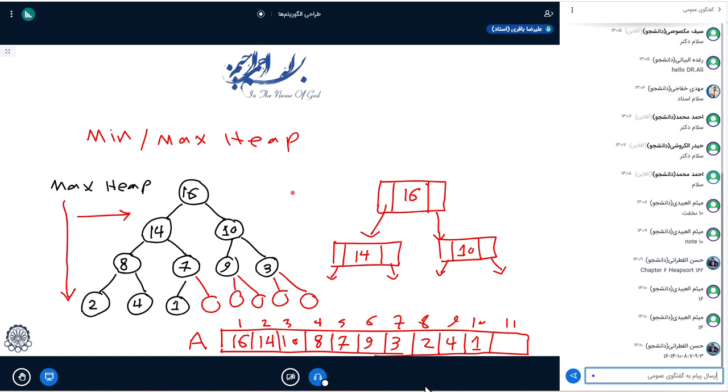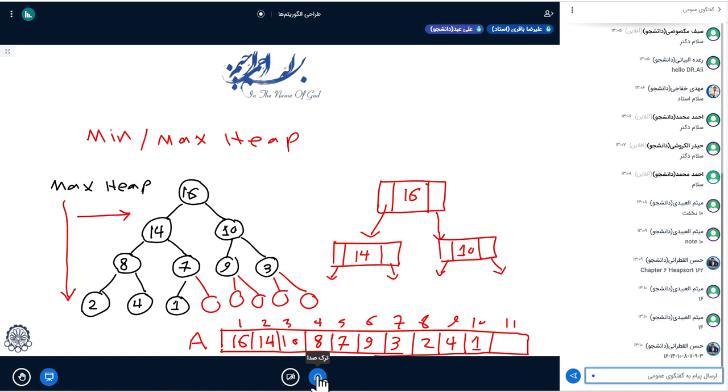One question here is how we can find the relation between parents and their children. If we put them in an array, we do not have any pointer that points parents to their children. In the previous approach for implementation, we have pointers that point a parent to its children, but in the array we do not have pointers.